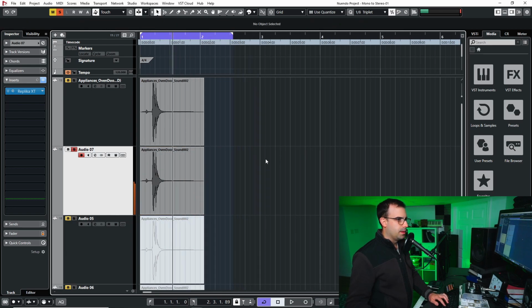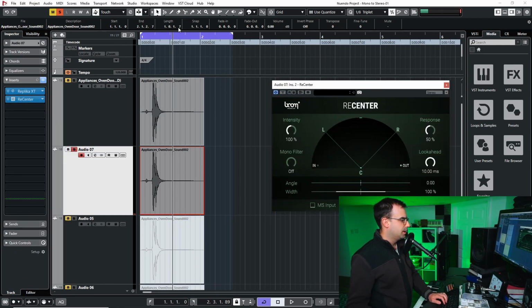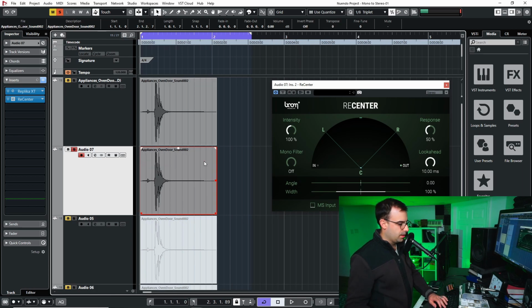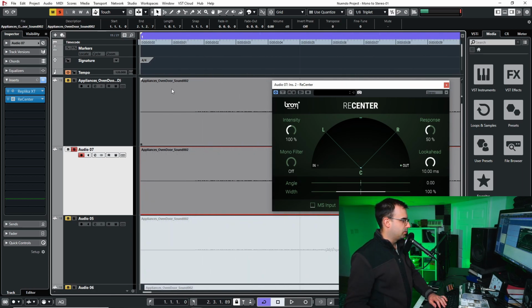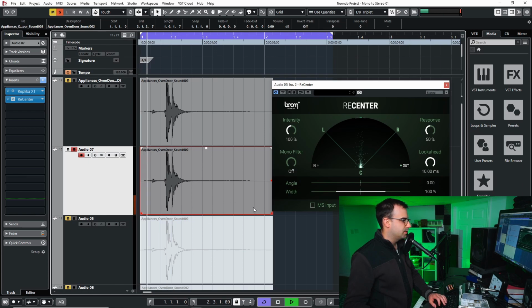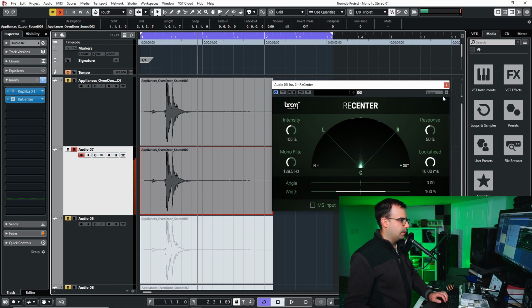Right, same idea here. What I like to do once I have this is put a recenter on there. This just centers the sound a bit more, because now your sound is going to be a bit more to the side, since you're panning one of the sounds a little bit more to the right or left. So because of that, I like to put this in. It's really a minor difference, but it's just my preference. And that's the way I like to set it up for me.